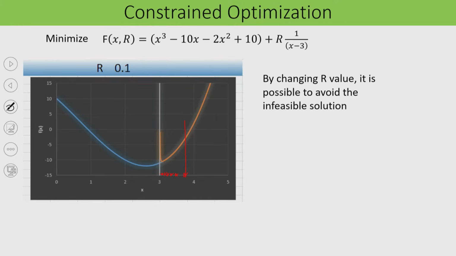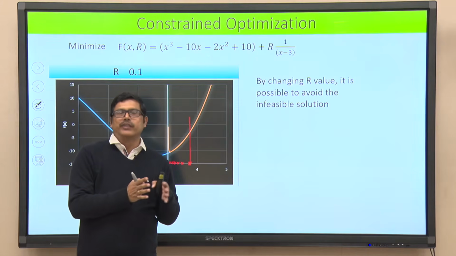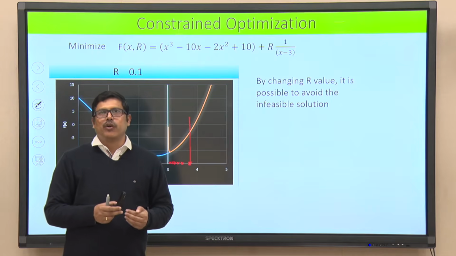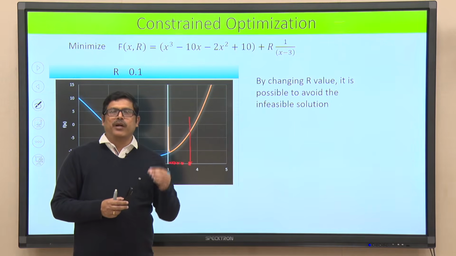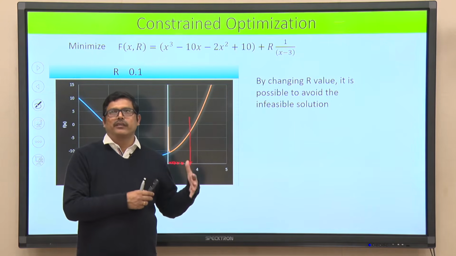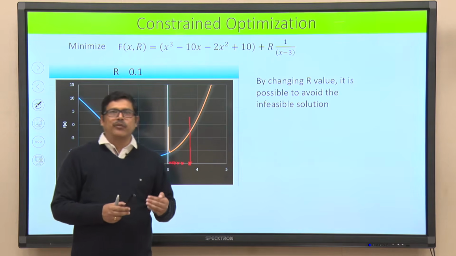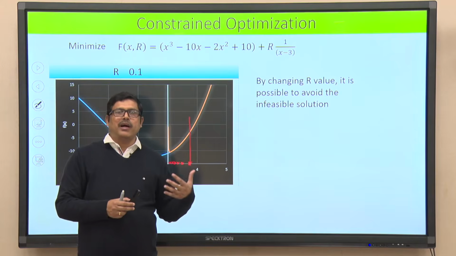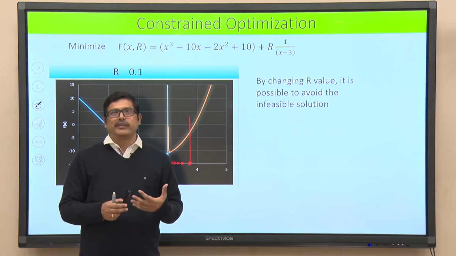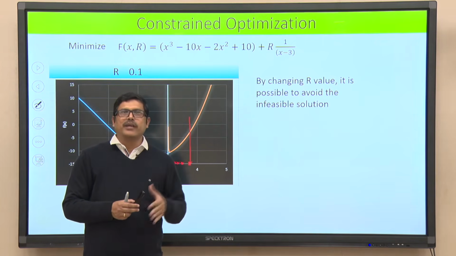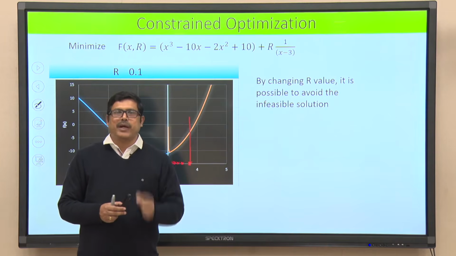So, in this case what is happening is that you are starting with a little bit larger value of r and then you are reducing it to a value near 0. So, you will get the optimal solution of this constrained minimization problem. As I said, here we have penalized the solution in the feasible region, and therefore this method is known as the interior penalty method.